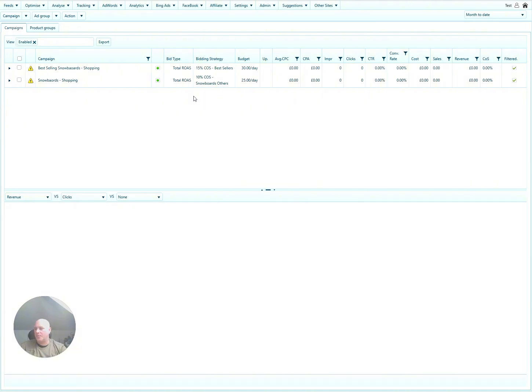And so the way that we upload the conversions into Google is done on the G-CLIDs. So every time someone clicks from Google onto your website, our tracking picks up that G-CLID, we store it in our database, and when someone makes a purchase, we link the two together. The G-CLID itself is a Google Click ID. And that Google Click ID, we can upload that data back to Google, and we call that an offline conversion. And we can do the same for Bing as well.